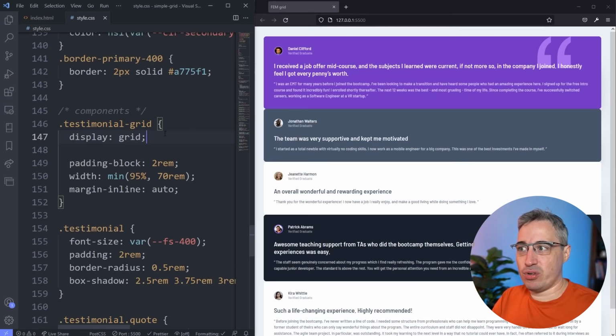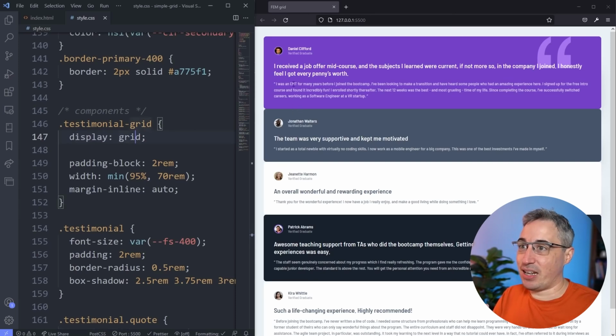And when you do display grid, generally speaking, nothing will really change. And this is actually one of the things I like about grid compared to Flexbox. Flexbox will work. It gives you the columns, but sometimes those columns don't do what you want them to do, and you have to fiddle around a little bit. It can be a little bit strange if it doesn't do exactly what you want early on. Whereas with grid, you do display grid, generally not much changes.